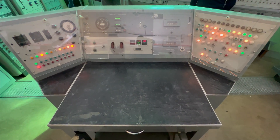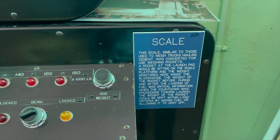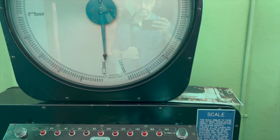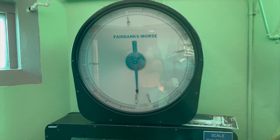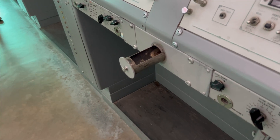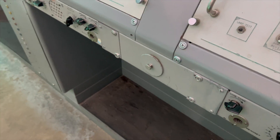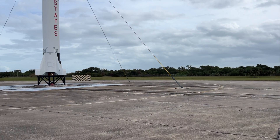This is where the launch director would sit. The rocket itself was set on a scale, and they had this inside because everything came down to the amount of weight against the rocket itself — there's even the ashtray. Everything was precise down to how much it weighed to get into space.